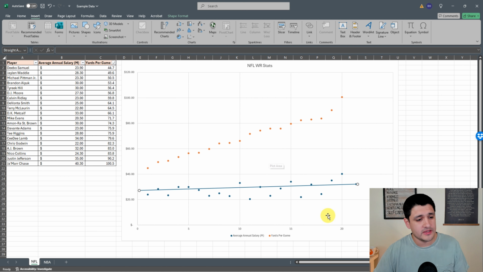So that's my takeaway in this chart is that there's really no correlation. I wouldn't feel confident saying, the more you pay a guy, the more production they're going to give you. And there's a lot of other variables that you need to measure against too. And this is just one way to look at things, but it's not going to tell the entire story.